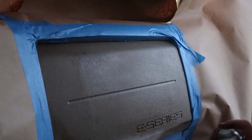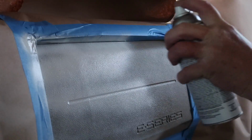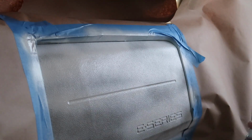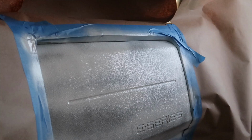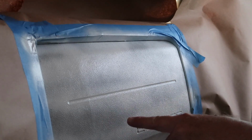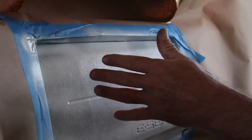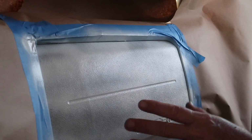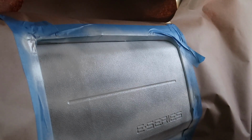What we're going to do is lightly, you can see how thick this stuff is, you don't have to cover it completely. Just lightly do it and let that dry just the way it is. If you come back to this, like right in here, and say, oh, I don't have enough on there, it will gather up in the other places where you do have enough. So you don't care about full coverage right now. All you care about is one light coat. We'll let it dry, and we'll come back again with another coat.